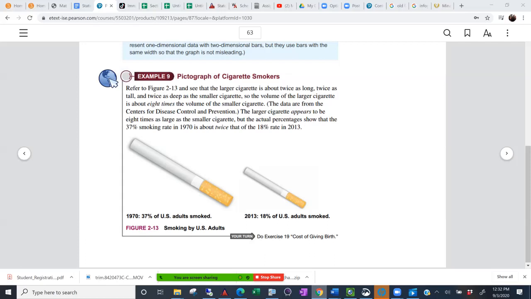But you're using an area which has 2 dimensions to represent a change of something that has 1 dimension. So that's why this looks like a great exaggeration of how much you've decreased the number of smokers over those intervening 43 years. So it's misleading because this cigarette is a lot smaller than just half of this one.